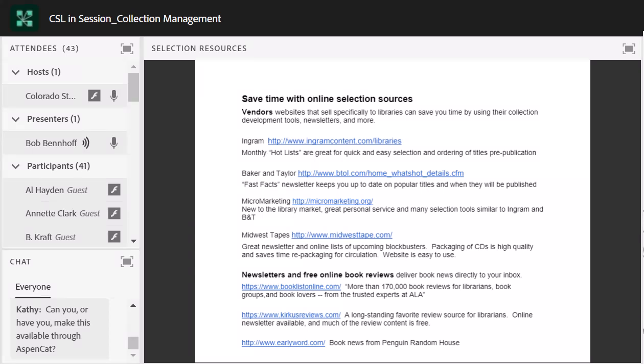Yeah, okay, so there's a question of how I made this available through AspenCat. The answer is, when I started working with this a couple years ago, I did send something out, so you can just put in a ticket and I will get you a clean version of that, or you can go through me, because I've got a couple of those things with the reports linked that you're going to want to see, Kathy. So I will get you a copy with those links already in there.